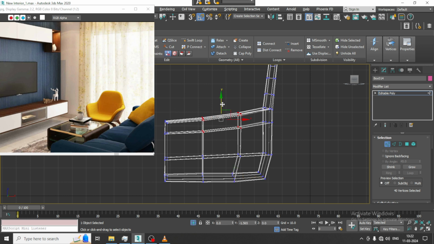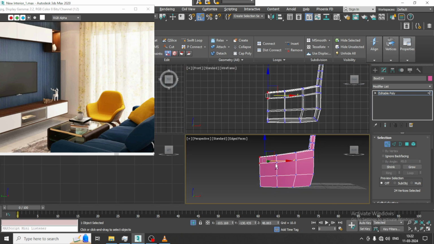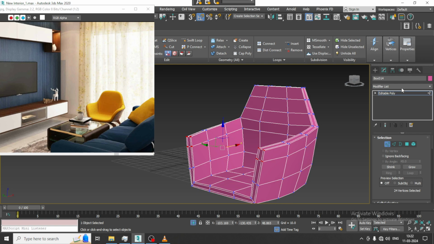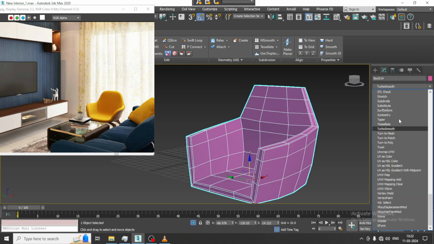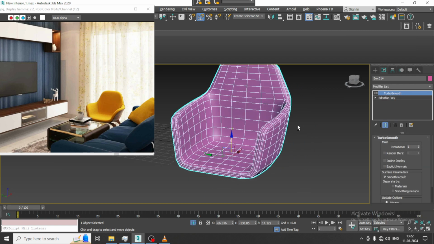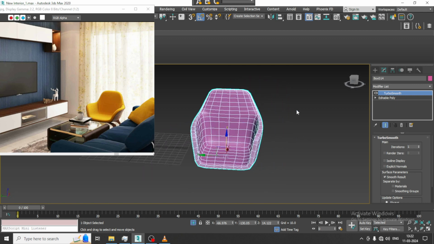If you want, you can slightly give a curve. Just push it a bit out. And let's give turbo smooth again. Yeah, this looks much better.